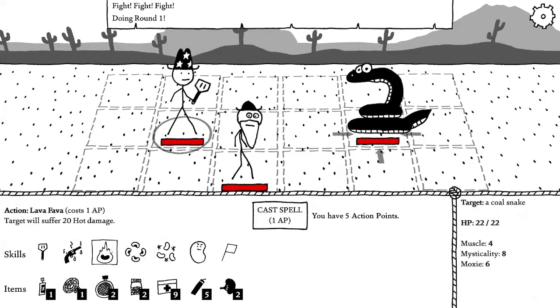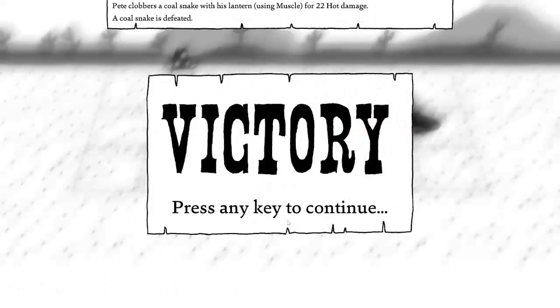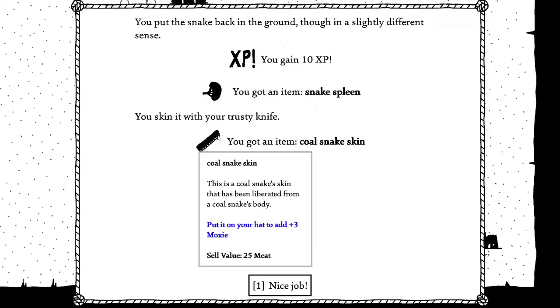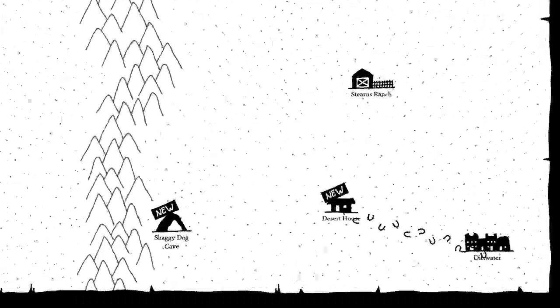Yeah, this is gonna be quick. So do that, and bonk. Done. Snake spleen, and another cold snake skin. Nice. You put this snake back in the ground, though in a slightly different sense. And I skipped it. Cool.